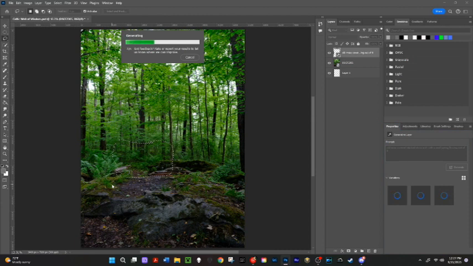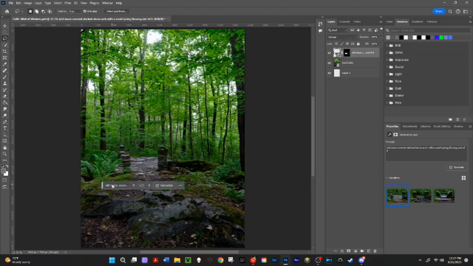I will say that because this is already color matching and matching the exposure of my existing image, it is saving me time theoretically. But even here, this is not what I wanted. It's not the look I was going for.